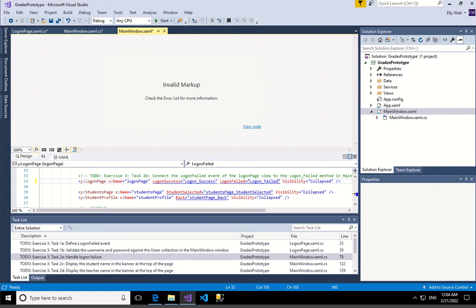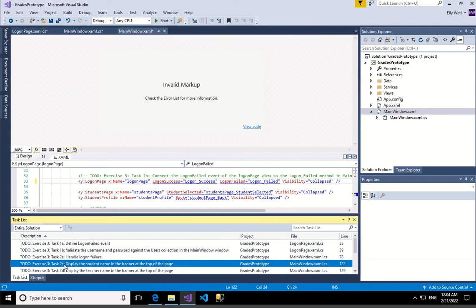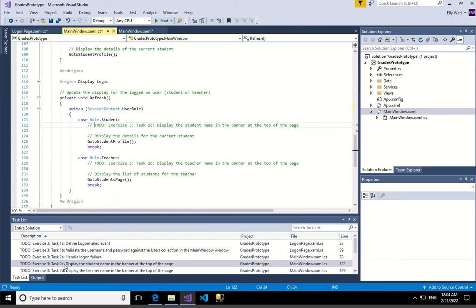Now the next step is the 2C. We are going to display the student name in the banner at the top of the page. Okay, so once they log on successfully, it will display the student name at the top of the page.